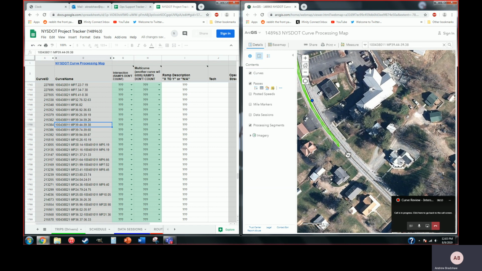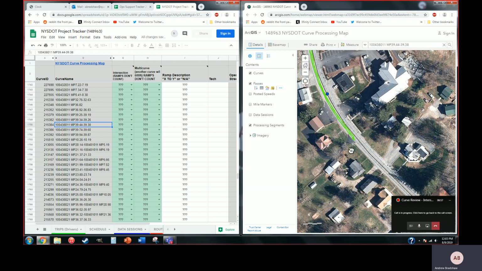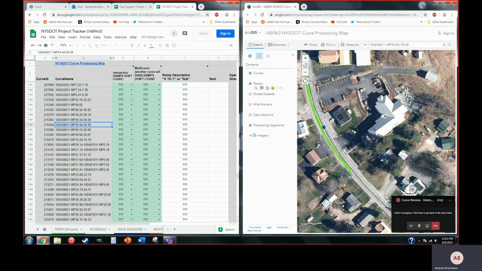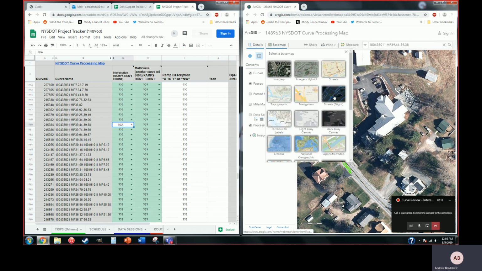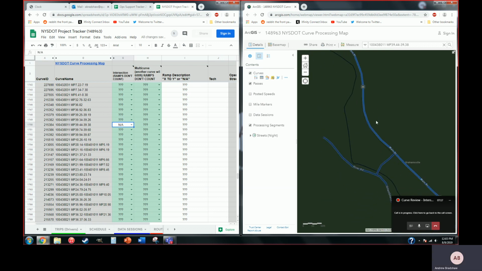Now here's an interesting situation. So a lot of stuff going on here. But as you can see, these are all driveways. So none of these are technically going to apply to the intersection category. And then obviously, if you switch base maps, it's going to show you if there's a street there. So instead of jumping around randomly, I'm going to find an example.